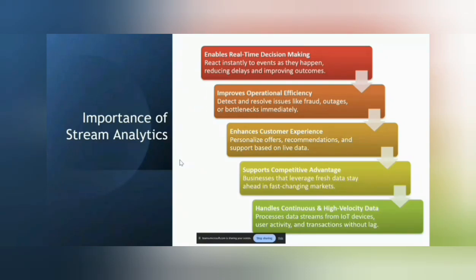And honestly, I'm sure this has happened to most of us. You're searching for something online, or maybe just thinking about buying new shoes, right? And boom, suddenly every website you open is showing you ads for shoes before you've even closed the tabs. And I know it's creepy, but it's also a perfect example of how real-time personalization works, and how every industry is now harnessing the importance of streaming data and building their analytics pipelines on top of it.